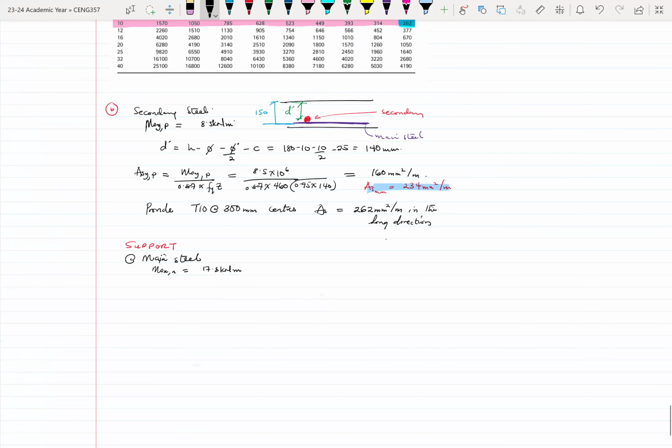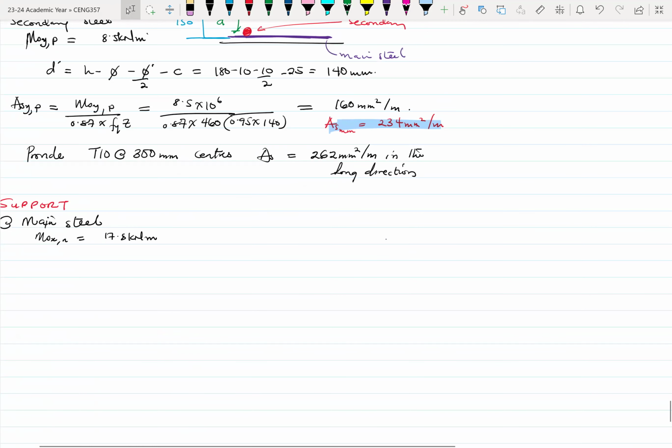Again, if I draw to help us appreciate what is happening, this is the rebar arrangement. This will be the main rebar at the top. This is not the best way to draw it. And then we have the secondary bars just below. So with that in mind, it means that we can find the D values just like what we did.